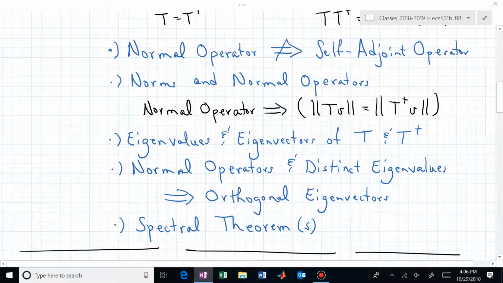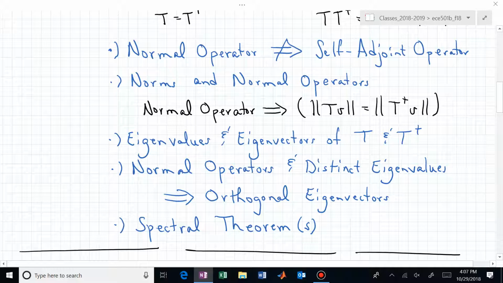So you have linearly independent eigenvectors. Linearly independent is not the same as orthogonal, is it? And now we can talk about orthogonal since we have inner products. So this is obviously a stronger relationship if we have normal operators, not just linear operators, and those normal operators have distinct eigenvalues. Then we can say not only are those eigenvectors linearly independent, they're orthogonal.